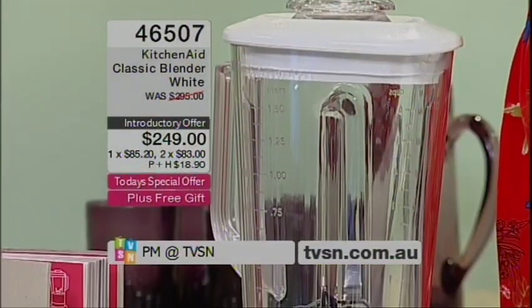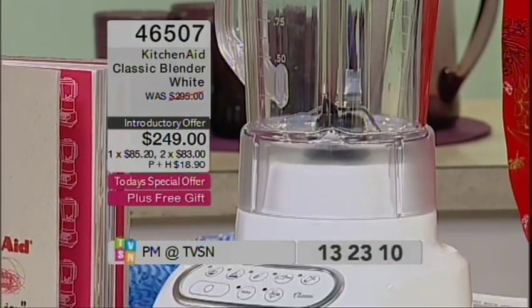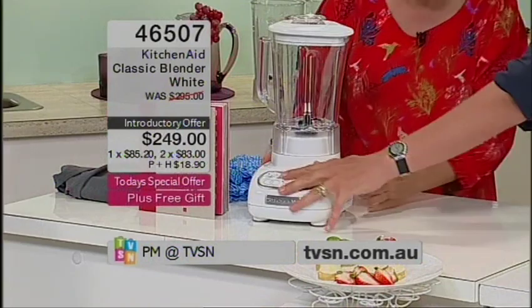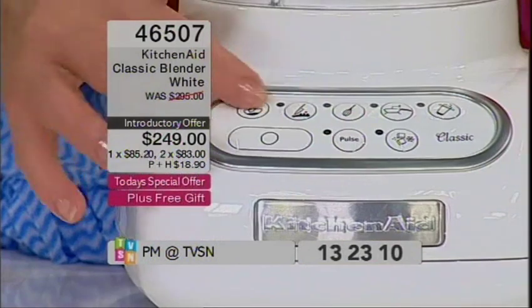Not just crush the ice — it does everything. On the 1.5 litre jug, it's got all the measurements on the side, and yes, the jug can go in the dishwasher. One-touch operation, and I like the flap because it's nice and easy to clean. I love this — it's lovely and very flat, and I love the symbols.